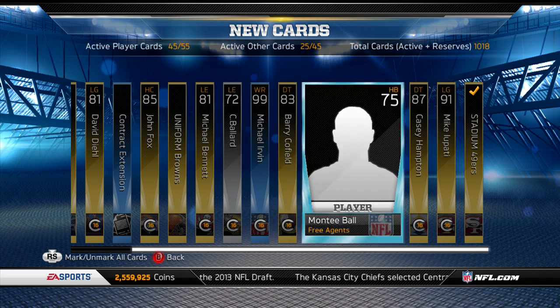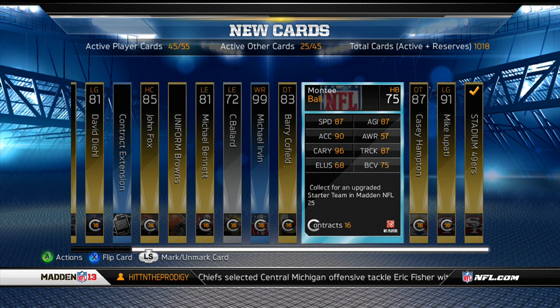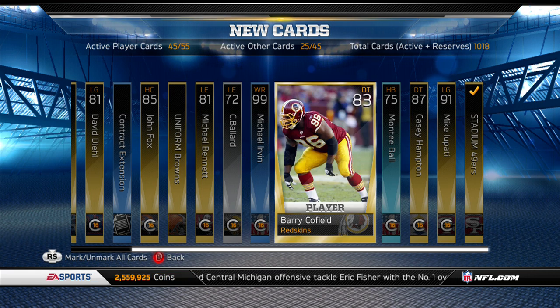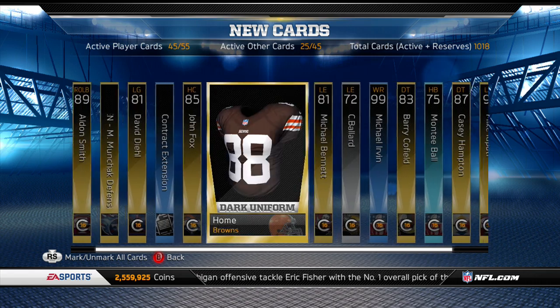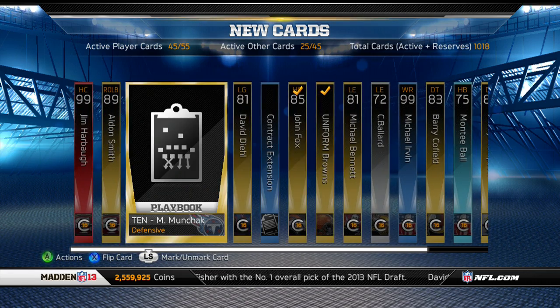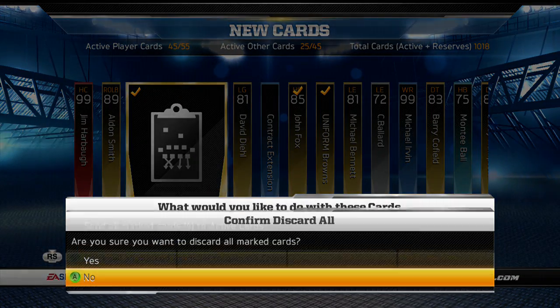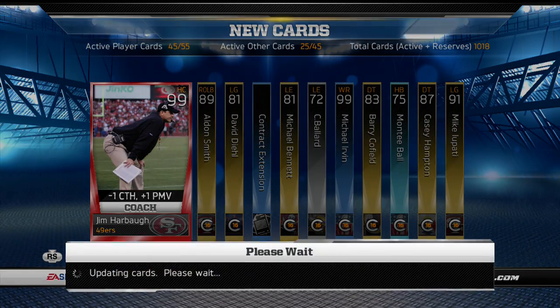Mikey Iupati, Monty Ball. Going to be a really good pickup for somebody. This dude could be a third down back. He could actually be a starting back in it, but it's kind of like Doug Martin. I feel kind of a guy that can take over a starting job in the lineup if the first down back ain't doing his job properly. I don't even know why he hasn't got drafted yet.